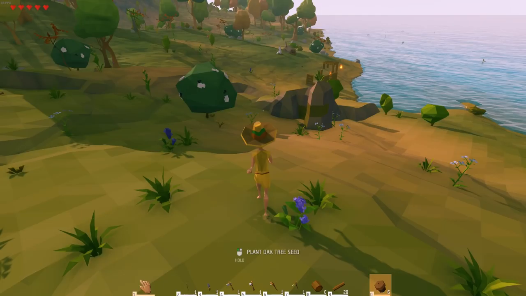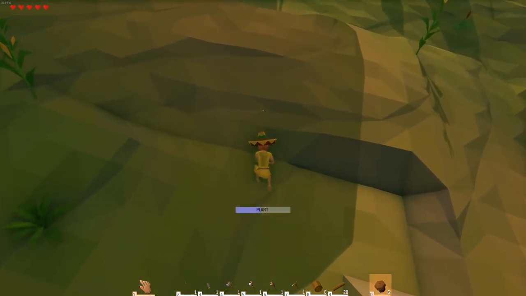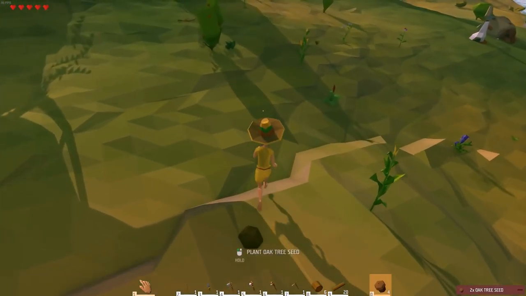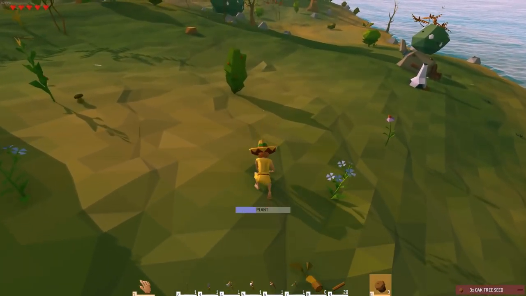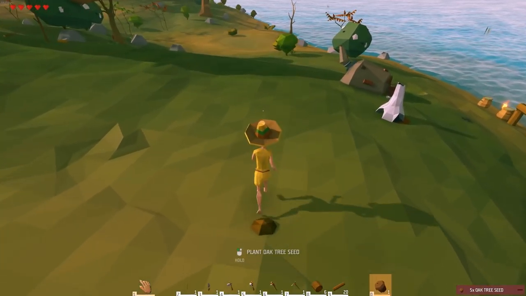Let's plant a couple of these nearby, so we've got some more oak trees on the way. Because I've got a feeling we're going to need a bit of wood. Fair old bit of wood. There we go. Put these down here. Two more. One there. And one there.